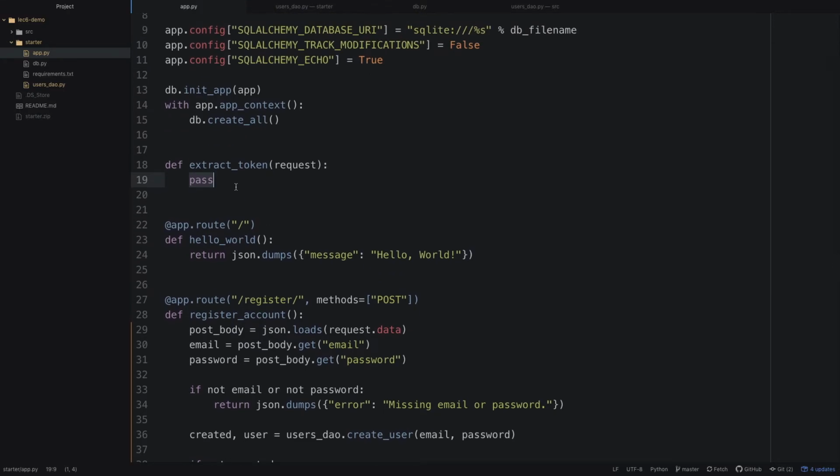Cool, so the next thing we want to do is a method that we'll define that actually doesn't have a route, but one thing that we'll want to do with every request that will interact with the user is extracting the token from the request and seeing if it actually matches with anything. So we can abstract that logic out here with a helper method.